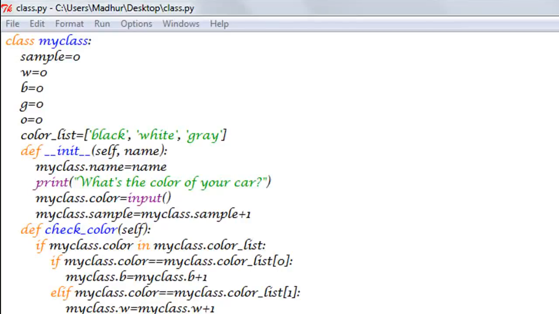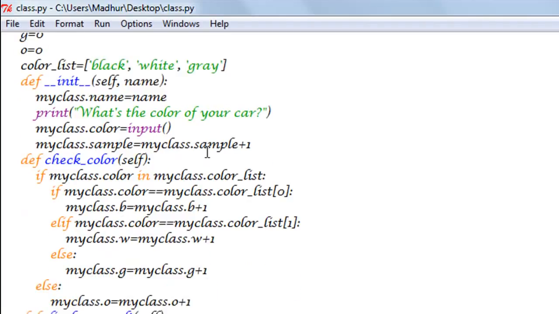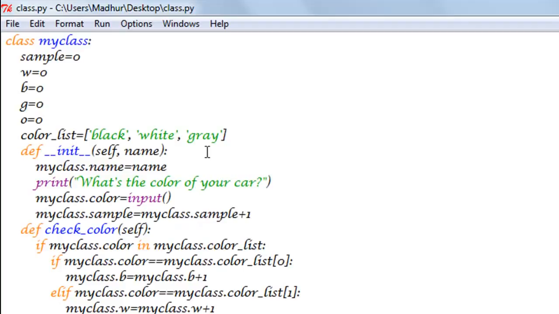This is the 47th tutorial in this course, and in this tutorial we are going to continue our discussion on classes and objects, and I'm going to just show you some tweaks with the last program that we made in the last tutorial. And this is what the program looks like, and if you haven't seen the last tutorial, then I would suggest you watch it, because you won't be able to understand much of what we're going to do in this tutorial if you haven't checked out the last tutorial, right?